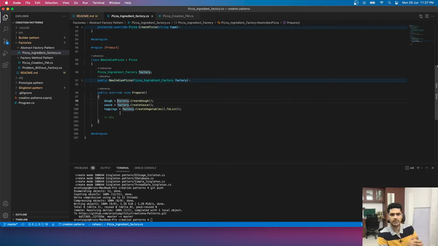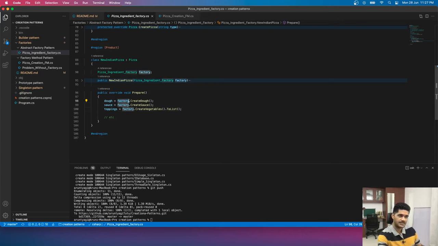Coming back, if I can have something like this, then I have more power in my hand. I need not change this object every time I need to change the ingredient of it, right? And we always talk in patterns, if you see, mostly about how to decouple, how to pass abstractions, how to avoid concrete things, right? So here also, if I want something like this, I can have a factory which is an abstract factory.